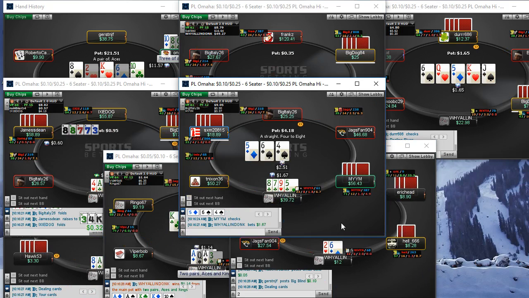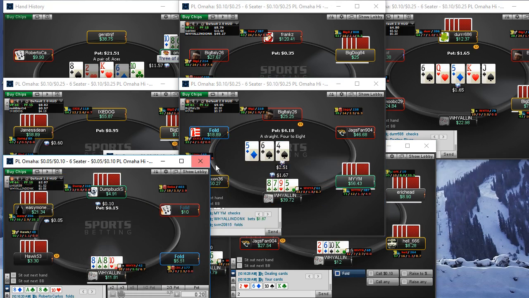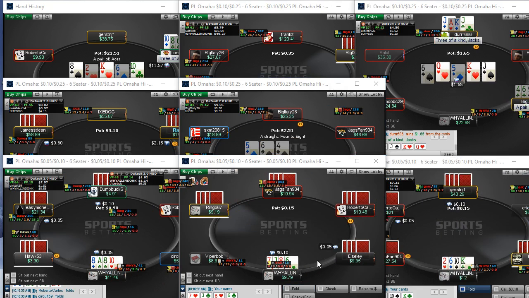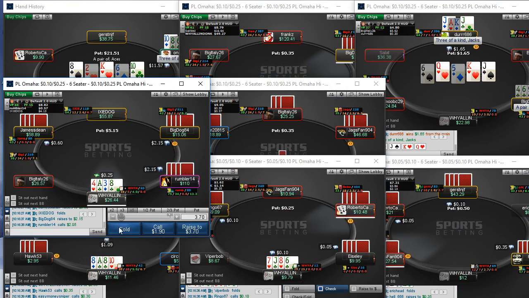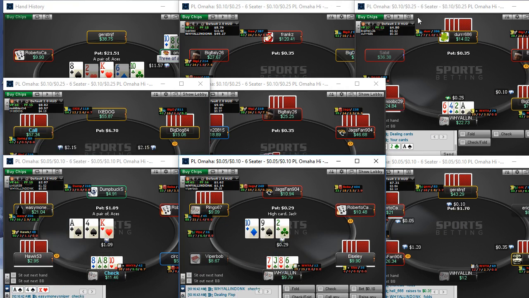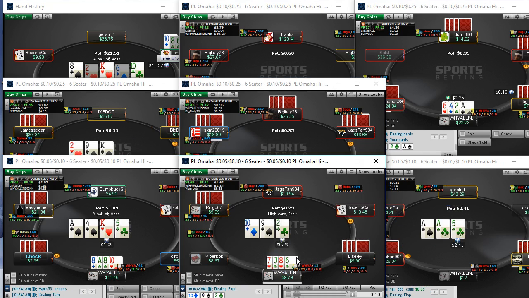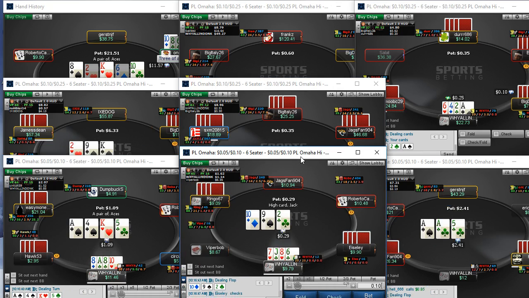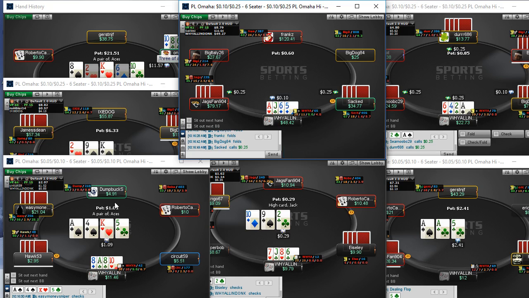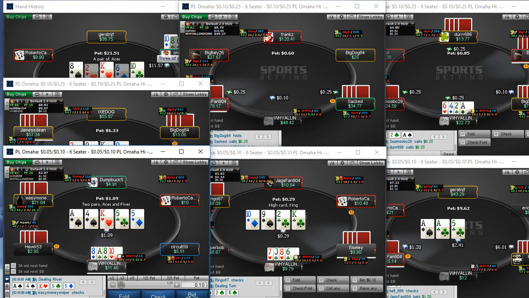Nuts again here, 8-7. A bet, taking it down. The bigger monitor. Pretty big wrap here. 6-7-8, Jack Queen. Big wrap, but a lot of non-nut outs with it.